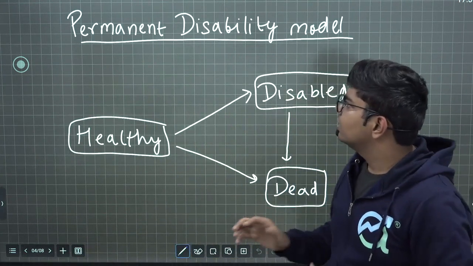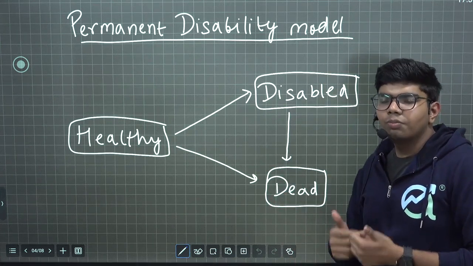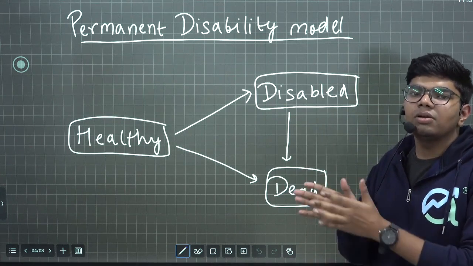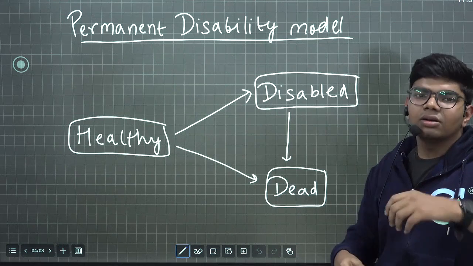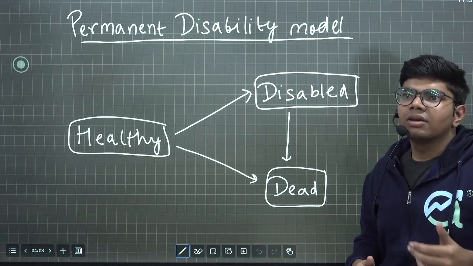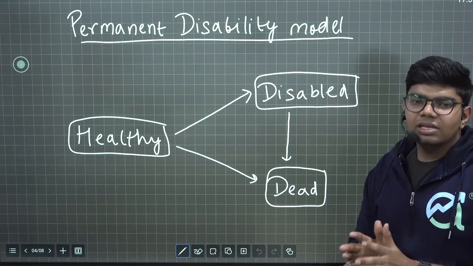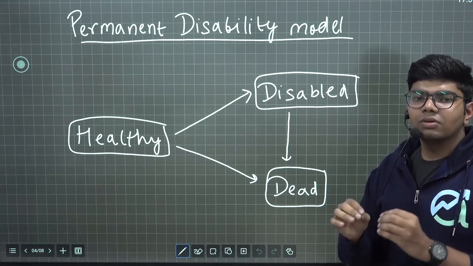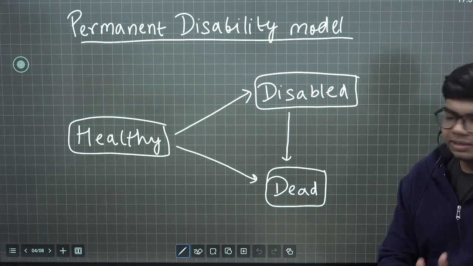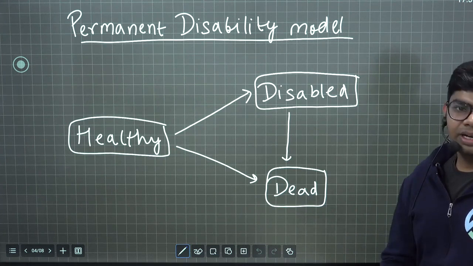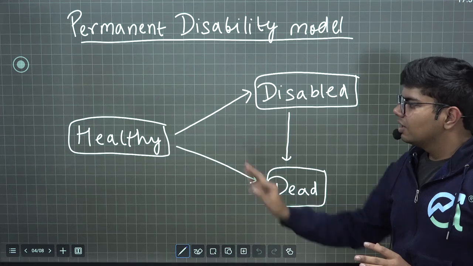Next, under the permanent disability model, let us say that I am an insurer who provides benefit only to people who are permanently disabled or permanently handicapped, or who have some terminal illness, like for example cancer or maybe tuberculosis or something like that. So if something so serious has happened to that person, only then will I provide the benefit to this particular person. Then in that case, from the insurer's perspective, from the provider of benefits' perspective, these are the three states which we will be concerned about: healthy, disabled, dead.